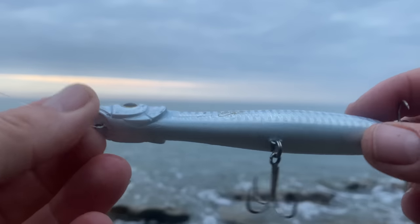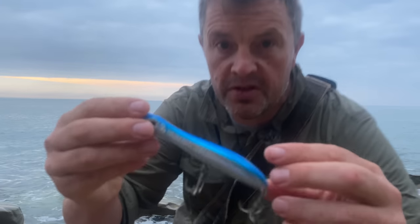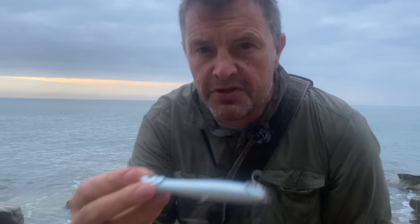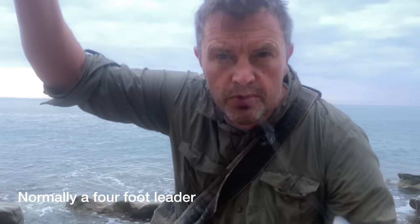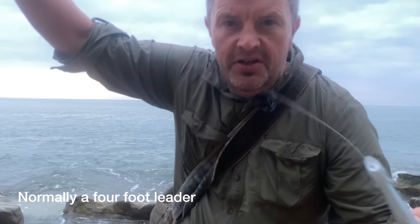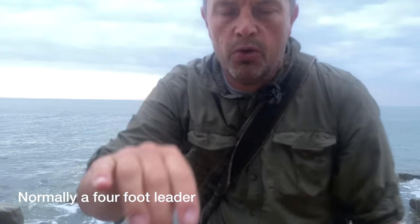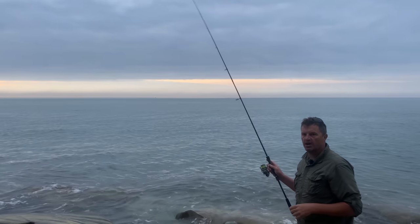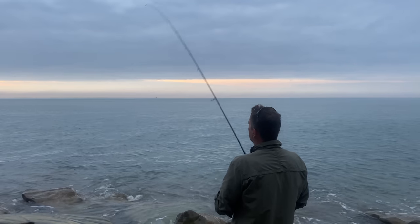I've got a point - I'm going to start off with a pachinko. There's no particular reason why I've used a pachinko, maybe just to feel things out. You can get quite a good distance with this, see if there's any fish right here. It's only a couple of foot leader on that. Keeping the rod tip high for the pachinko, getting an idea of the tide and where that's moving.